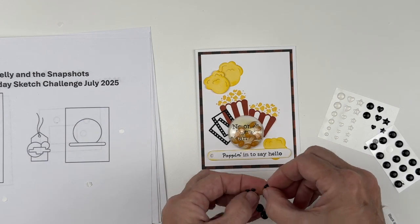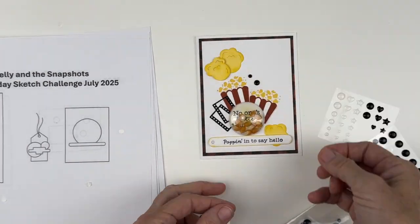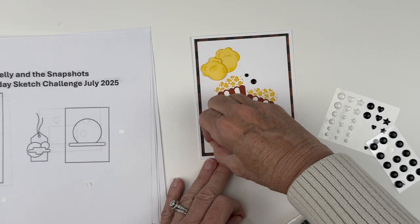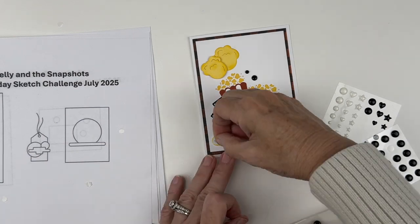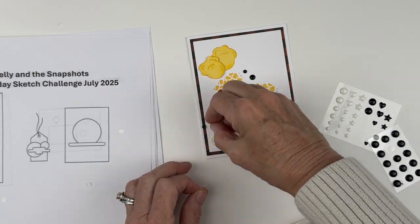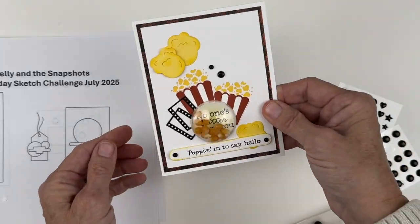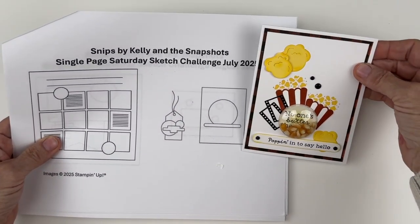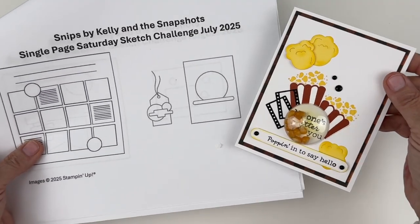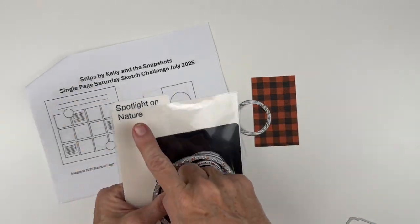So now I've added a couple overlapping pieces of large popcorn on the top. I've got those film strips off to the side. I've got the sentiment piece popped up. I've rubbed that sentiment piece with a little Daffodil Delight just so it doesn't blend into the background. And I've grabbed some black dots from my stash, that I have this huge bag of that I've been trying to use up. And I'm just going to add a few of those dots onto the card, and I love it. So that is a way that you can use the Stampin' die set and not have little eyeballs on your popcorn kernels and pieces, or on your popcorn box. And I just think it's adorable the way that it turned out.